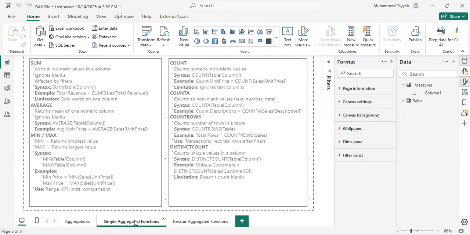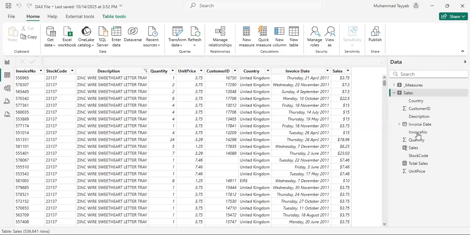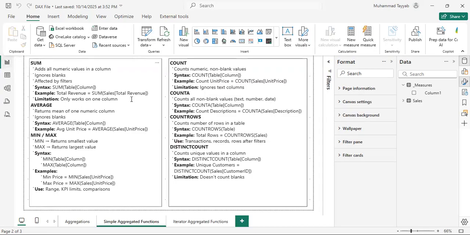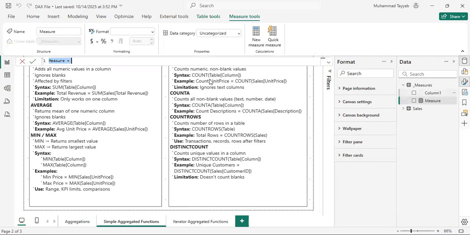So let's start with the simple aggregated functions. I have added the most frequently used aggregated functions. We will just do a demo on a simple sales data set. This is a sales data set I have. It's a simple one. I have product and quantity information and then the sales. So we will apply step by step all the simple aggregated functions to make sure you have a complete idea about everything and how you can use these functions in your scenarios.